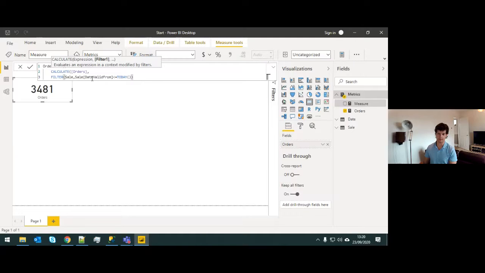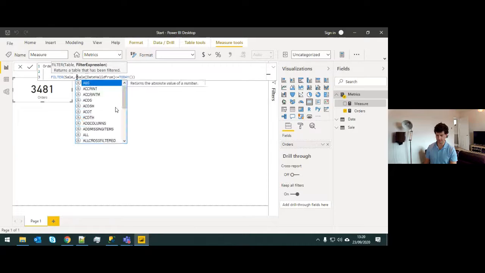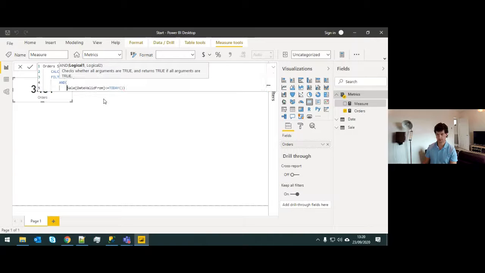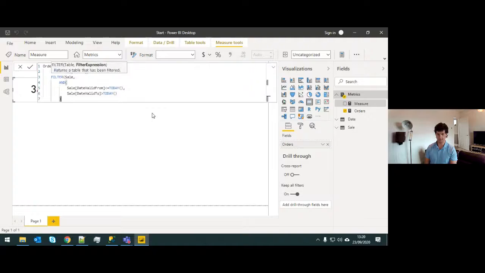So we pick up the right record, the one that is actually active right now. I need to wrap this in an AND clause, because we need to do both of those at the same time. We'll close down the AND, close down the filter, close down the calculate.